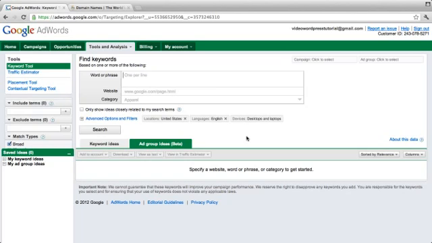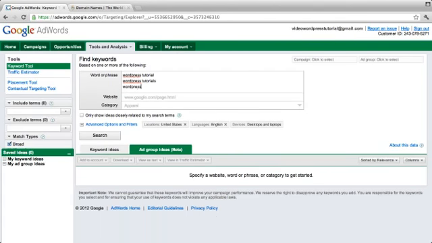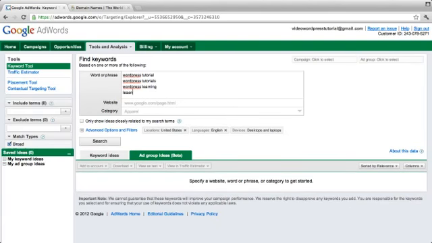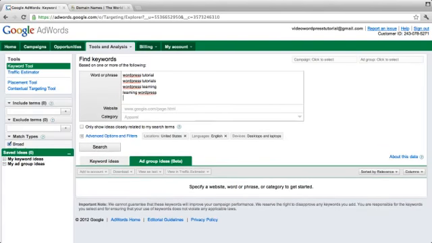So the first thing I'll do is search for WordPress tutorial, WordPress tutorials, WordPress learning. Basically, you want to list all the keywords that you can think of that are directly related to whatever you're going to be building a website for online.